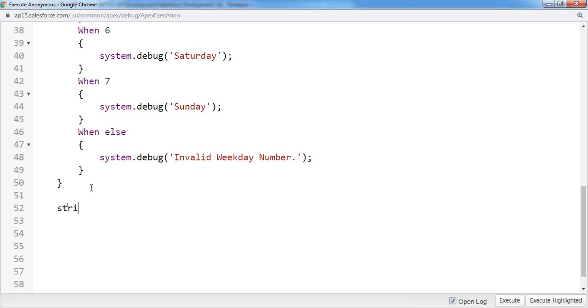For example, I am having a string here, name equals to Ram Kumar. I want to get the first 3 characters over here. So in this case, I am using name dot left of 3. Okay, like that we can use the format here.